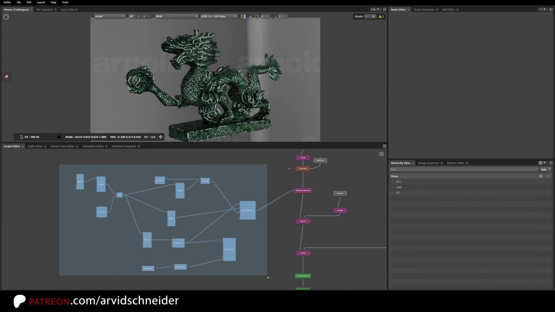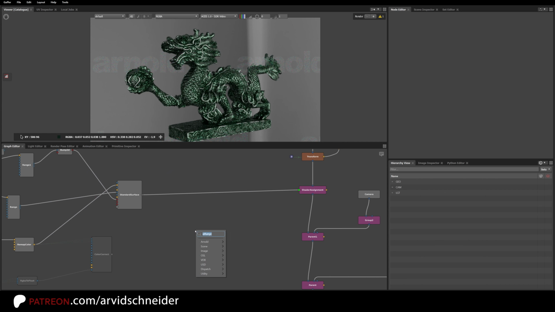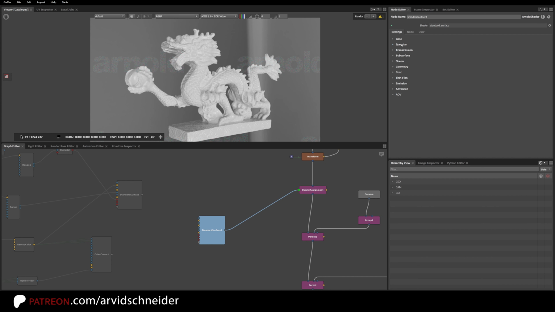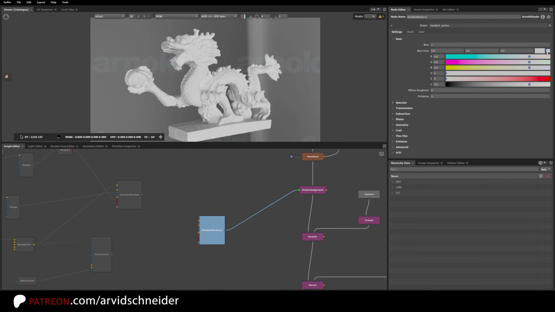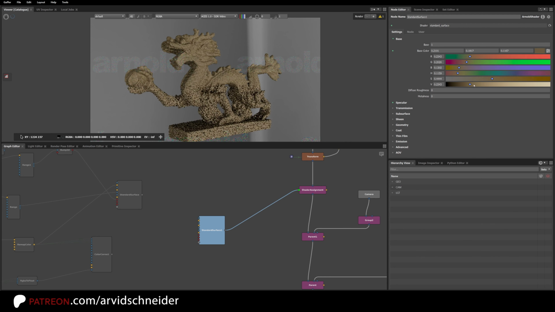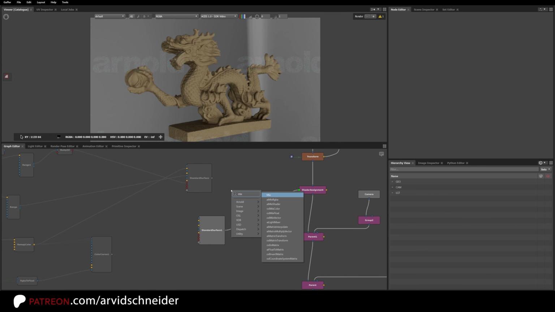And what I always like to do, I like to add kind of dust or grime into those ridges, and it helps quite a lot to sell an image. If we create another standard surface shader right away, hook it up and give this some dust properties, roughness pretty high. Let's go 7.5, change the color to be some kind of, I don't know, yellow, that specular color. So that is not correct. We can right click a value, go to default, gets reset. Base is what I wanted to change. And let's go to something like this. This could work.